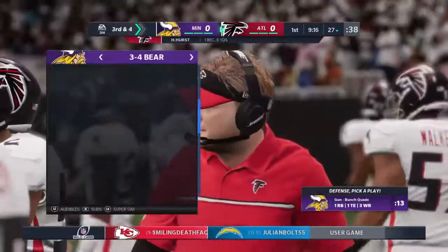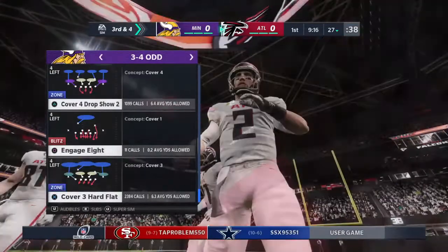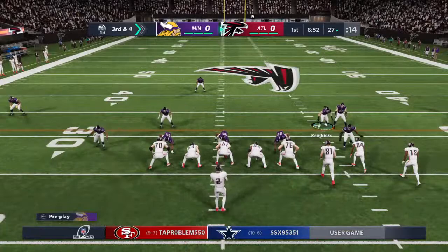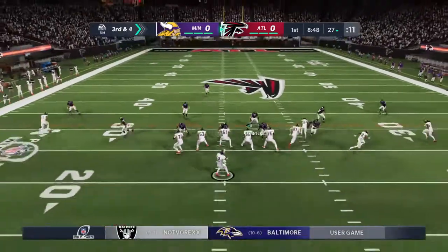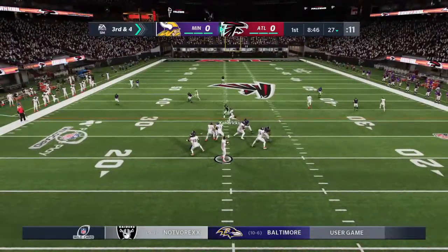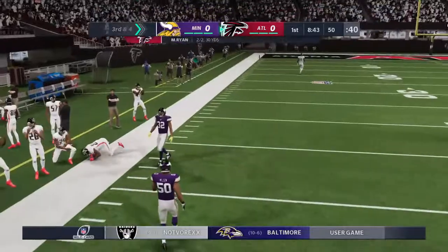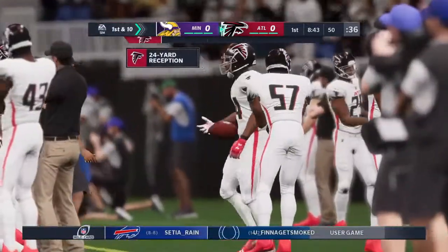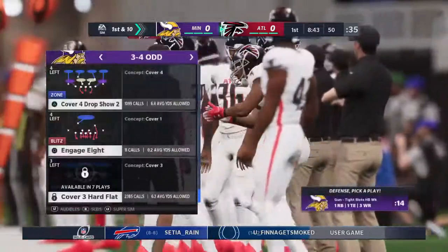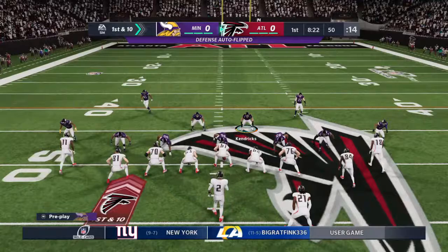6 yards is the pickup, and that'll lead to a 3rd down. One of the advantages of zone defense, as I remember it, is being able to see the play develop in front of you. One of the disadvantages, when they find those levels where they can hit you with it. Sometimes behind the corner and in front of the safety, it makes it tough to defend. That's into the hands of Edwards. And he's going to be out of bounds right at midfield. That's a 3rd down conversion of 24 yards there. Nice play. 50-yard line.